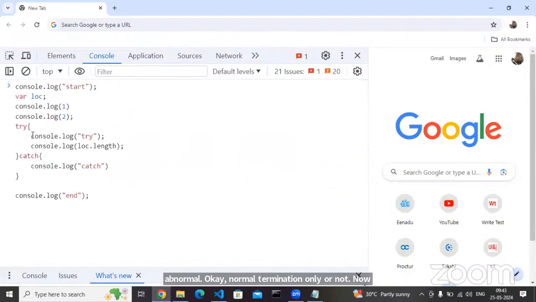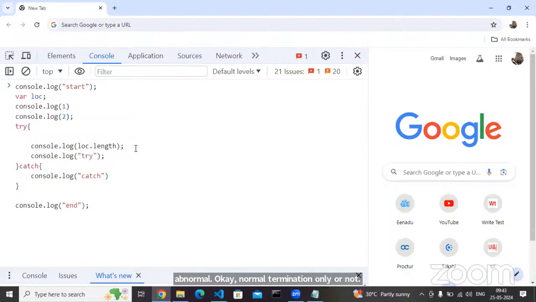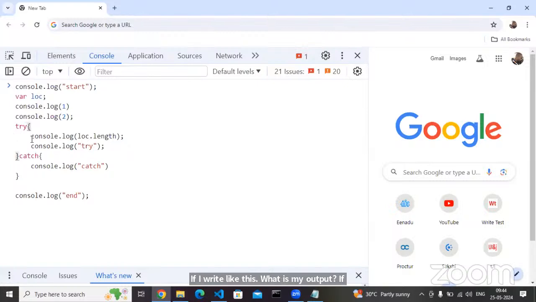Now tell me, if I write like this, what is my output? Start, 1, 2. Next, console.log of location.length. My program throws an exception here, looking for the corresponding catch block.